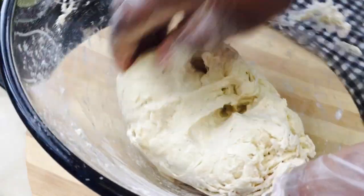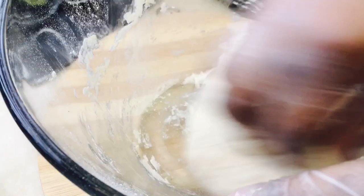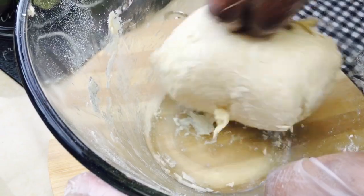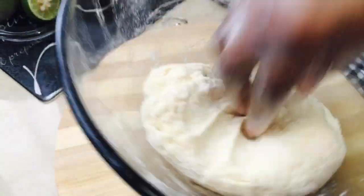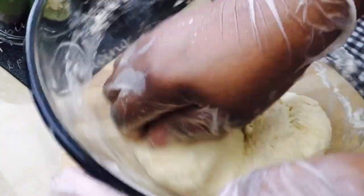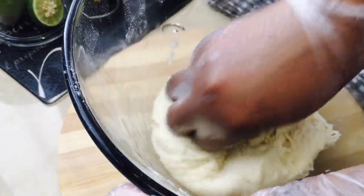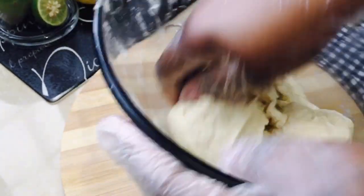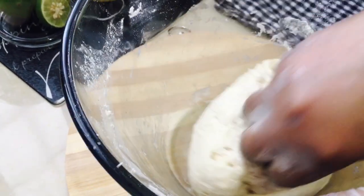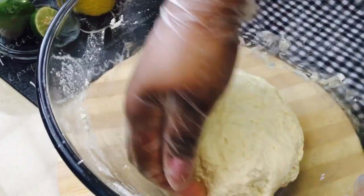You always want to use wisdom in anything, not just cooking. You want to have additional flour for dusting. When you are working with flour, you always want to knead as much as you can — it helps to develop the gluten in the flour. Just adding light pressure or mild pressure. You don't want to over-knead it or under-knead it. It helps to get the dough to a really nice elastic consistency.